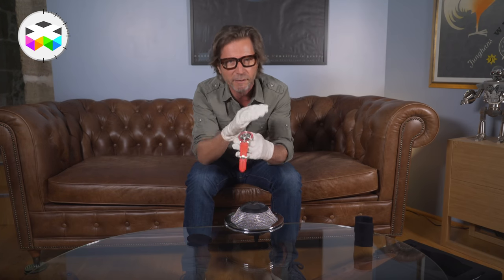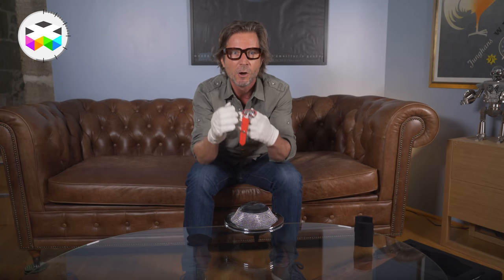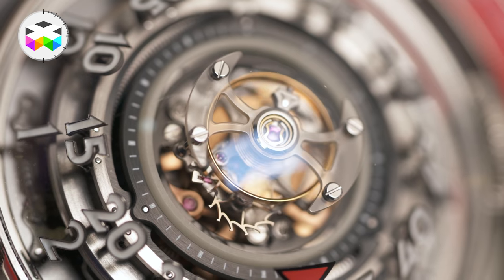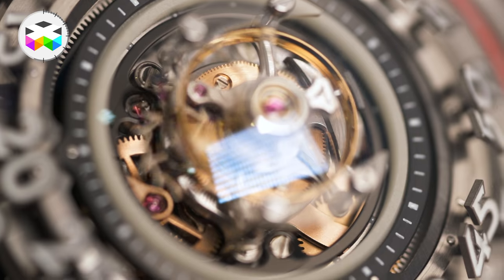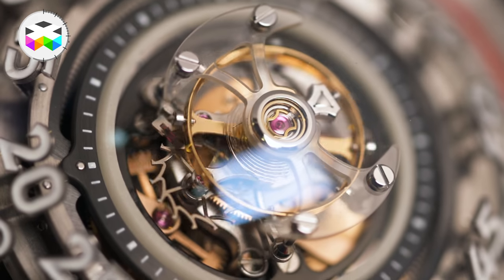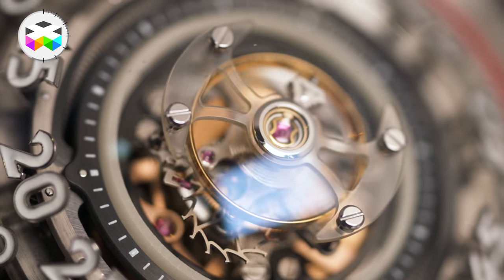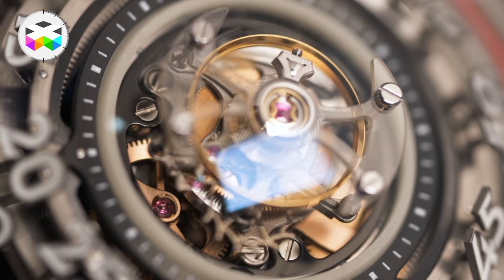And since we are talking sapphire and tourbillon, one of the differences with previous models of the HM7 is that you will find one of the design signatures of MB&F, with this reference to Grendizer, or Goldorak in French, with the asteroid shape, and this word I have simply no idea how it's called in English. Now, this shape found around the flying tourbillon is made out of sapphire compared to titanium previously. So this kind of stacked movement architecture is something now dear to the brand. And in this case, this movement is made out of 303 components.